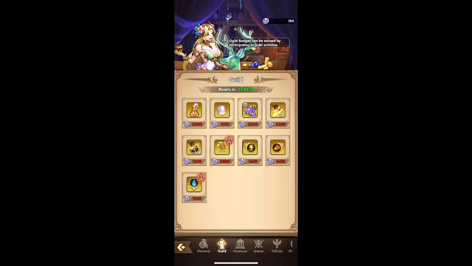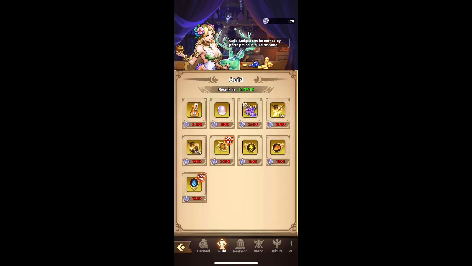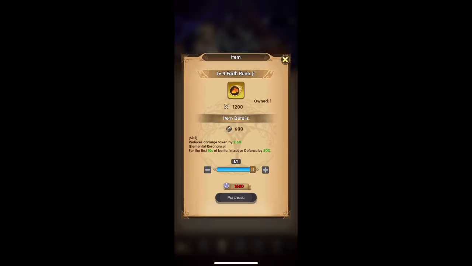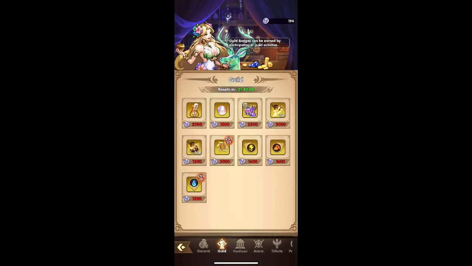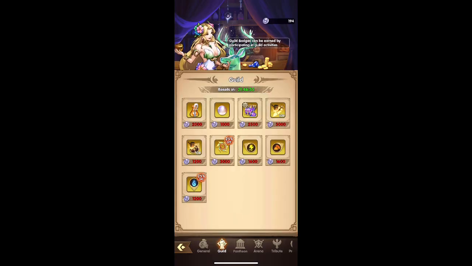Now, on this tab, of course, you definitely want to get your dust. And after that, whatever has a percentage off. So right now, that weapon that's 25% off would be really cool. And any one of these runes, if those runes also have a percentage off, I would probably buy them. So as long as there's a percentage off, I would get that, or if it's something you really need.